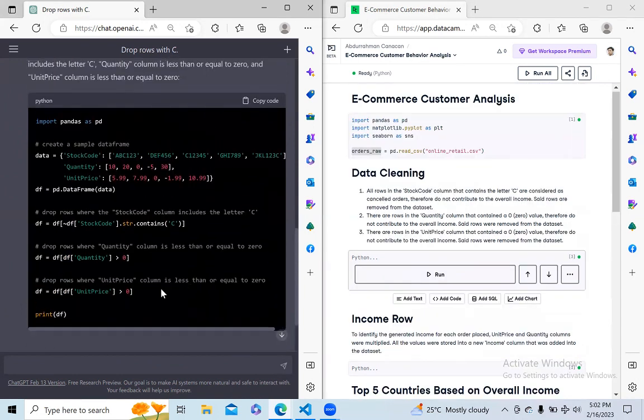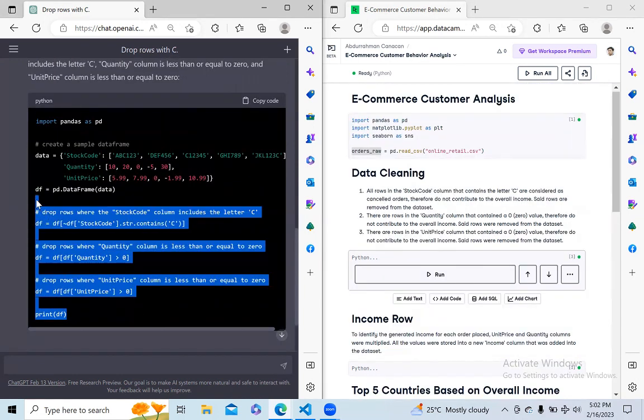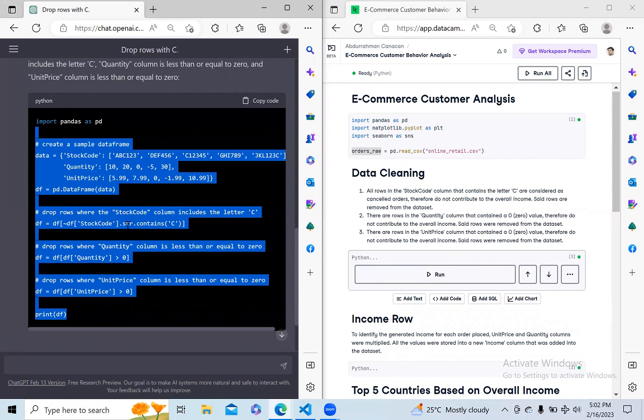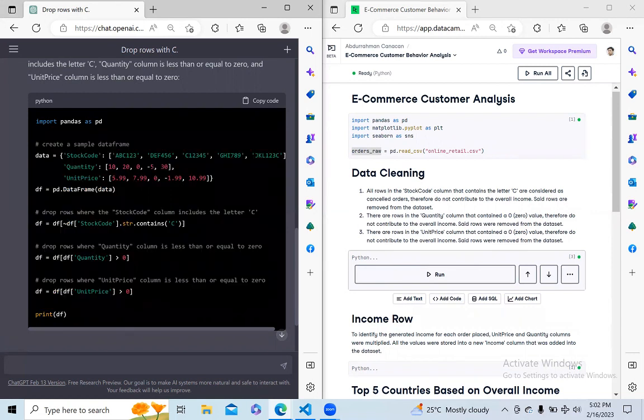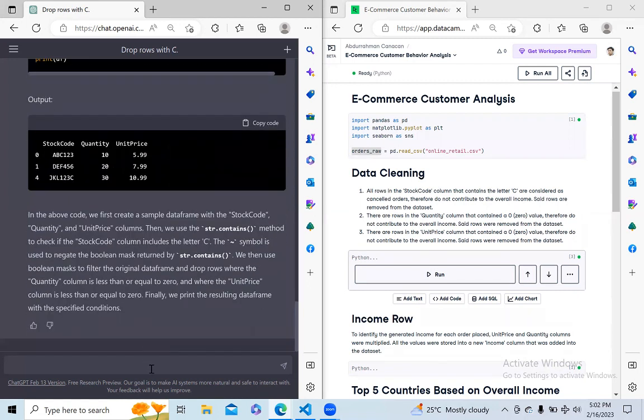We already have the code here, and then we can just copy paste it into our code here. But just to give more autonomy to ChatGPT, we're also gonna ask ChatGPT to modify it for us, so we won't have to do it on our own.